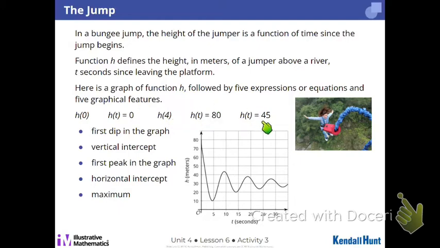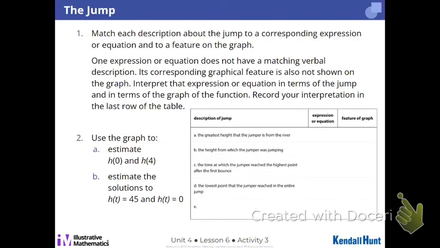And these would be called expressions or equations. Then these are all defining characteristics of the graph. The defining characteristics match these things, okay? And then you should be able to see them on the graph. Your job with your partner is to fill out this table. So the table is going to, let's do the first one together.